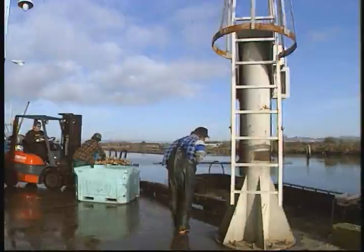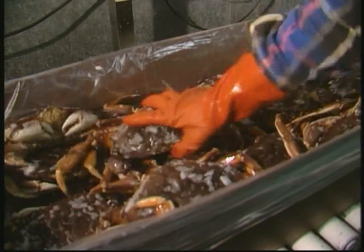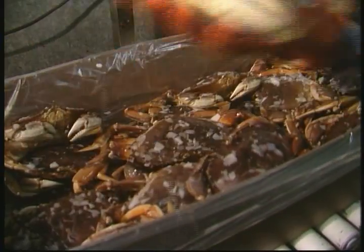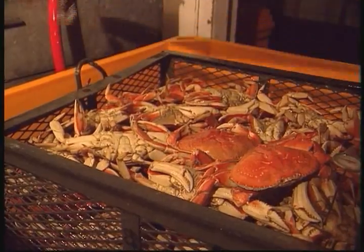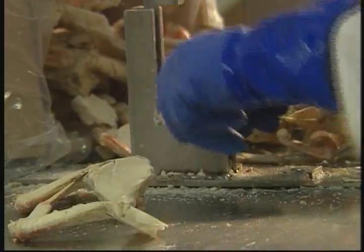At the dock, totes of live crab are weighed, sorted, and prepared for processing. Some crab will be separated and given the special handling required for air shipping live to markets around the country. Others are rushed to cookers that produce the bright orange whole-cooked Dungeness, for which Oregon and the West Coast is famous. Additional processing will create popular market forms such as sections, snap-and-eats, and picked meat.